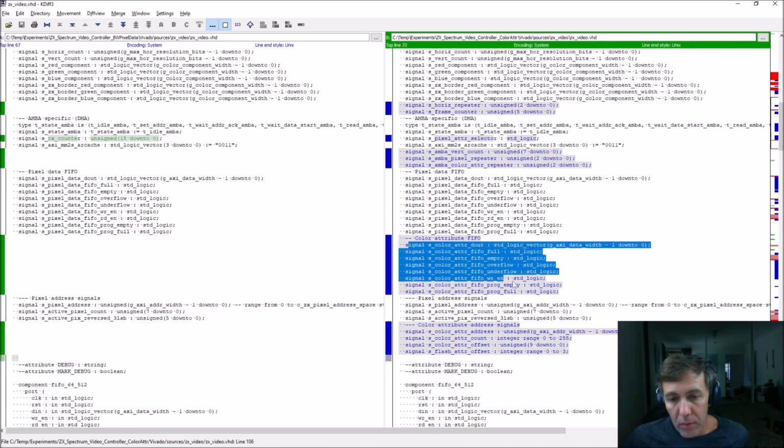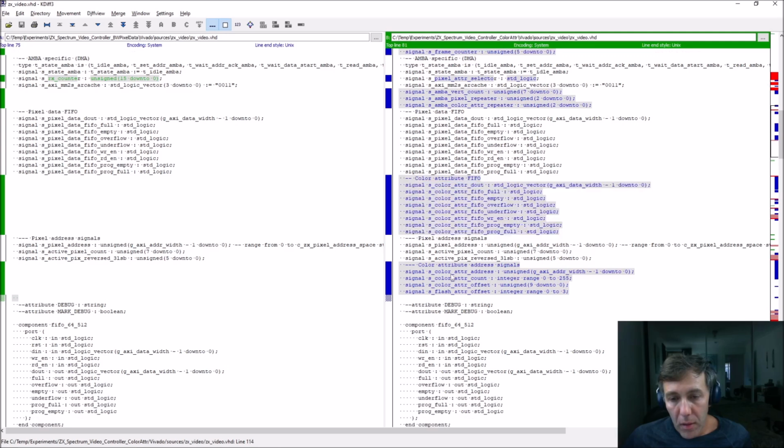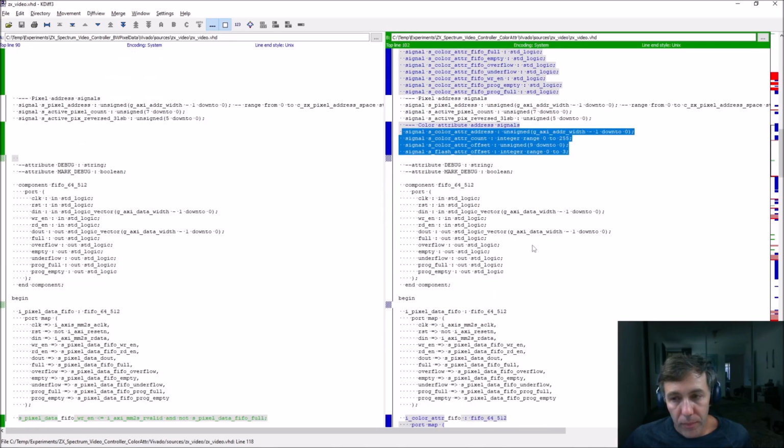Those are a bunch of signals to support the second FIFO, and those are additional signals, counters, to support color attributes as well.